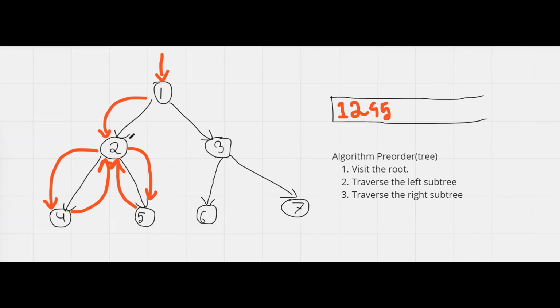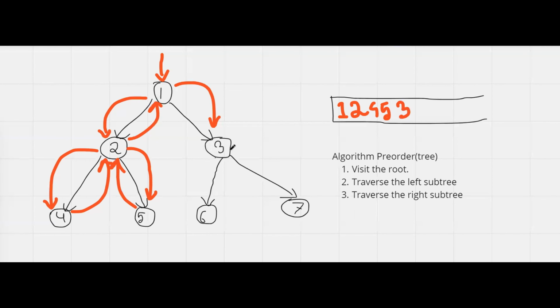So we have to move on to root 1. Now, all of the left part of root 1 is processed and root 1 is also processed. So now we have to move on to the right subtree of root 1. So from 1, we have to go to 3. Now 3 is a root which has 2 children, which are 6 and 7. So according to the algorithm, we have to process it. So we will put 3 in the resulting vector.